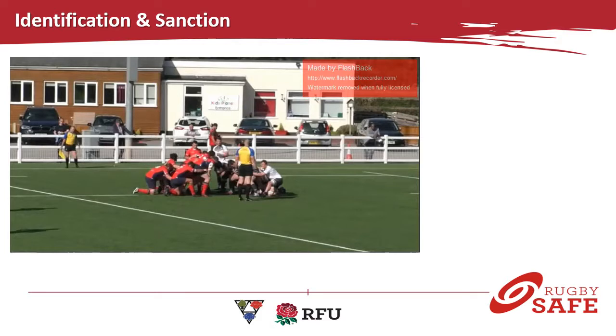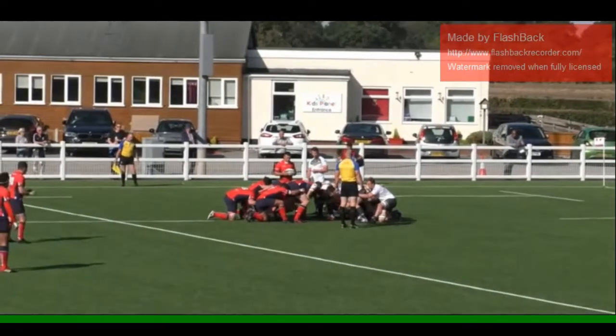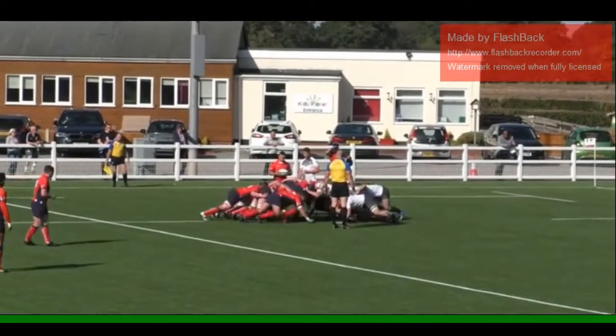Now, we're going to look at a sequence of eight scrums in a recent National 2 game between Chester in red and Loughborough Students in white. We're going to show them to you as they happen in the game. Apologies for showing all of them, but it helps to show the pattern that's building up and indeed that cause and effect. There are three pauses in this video that we'll look at things in and then we'll summarise them afterwards.